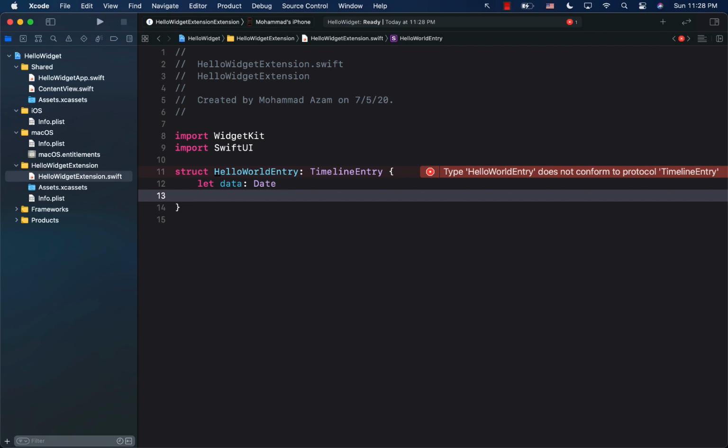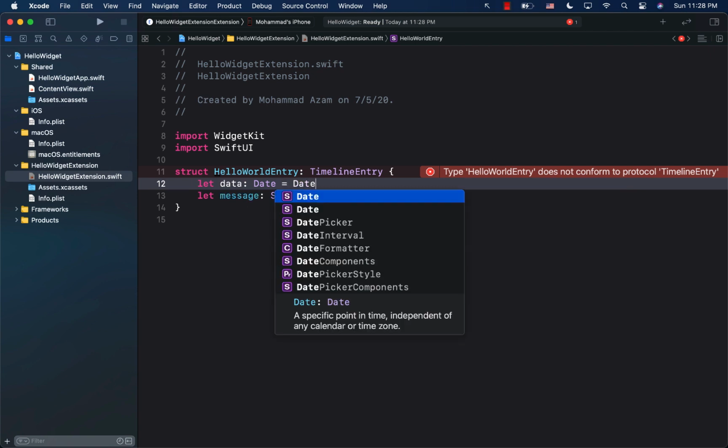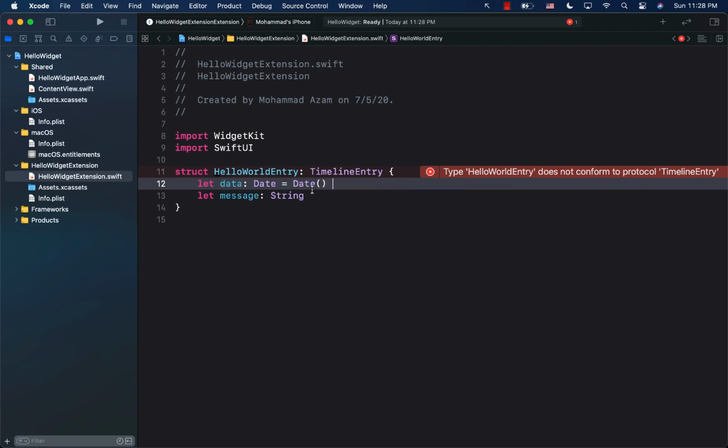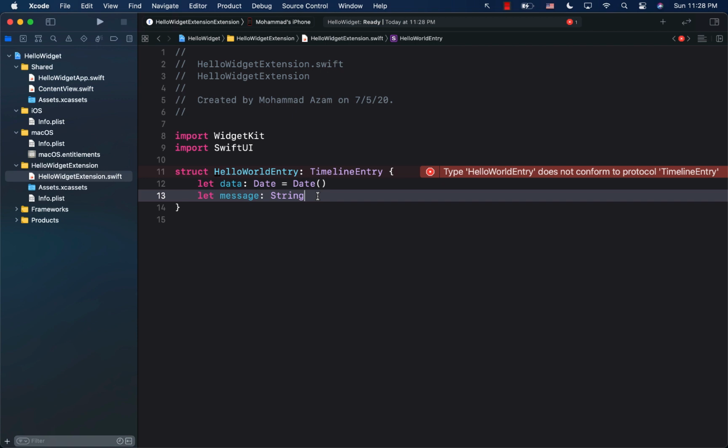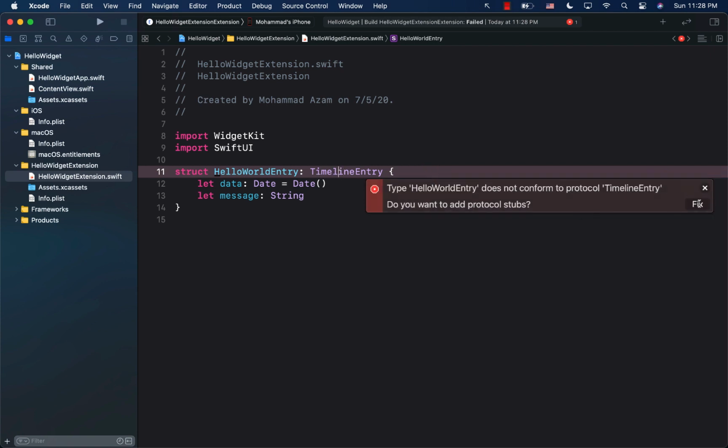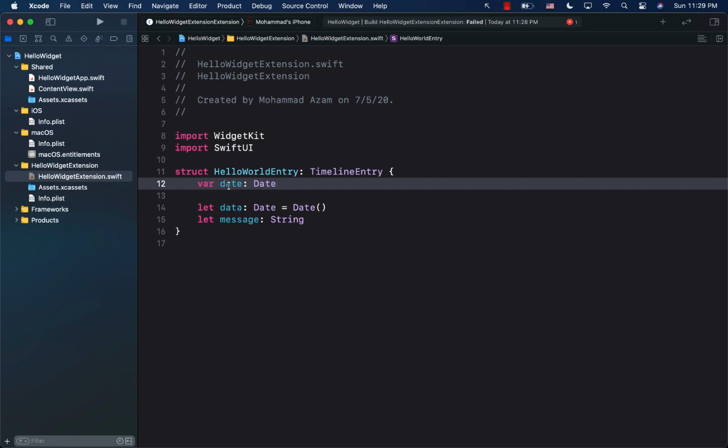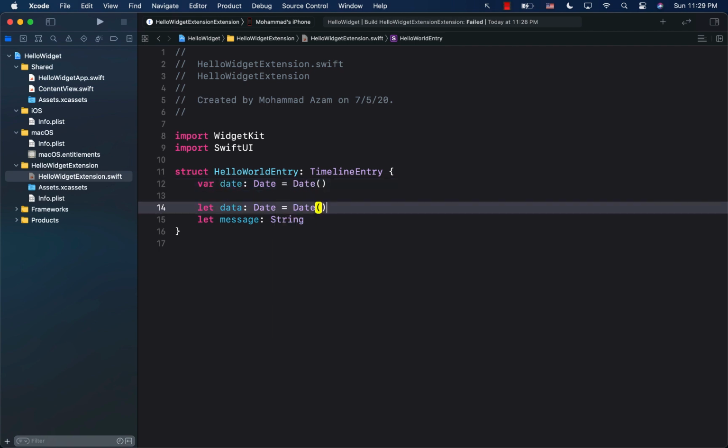Now, since this is a hello world kind of a widget, I'm simply going to create a property called message, which will be of type string. And I don't really want to pass in the date again and again, so I'm just going to initialize it with the current date. All right. And that's pretty much it. Let's go ahead and fix that. Okay, so it's var, so making sure this is a var and not a let.